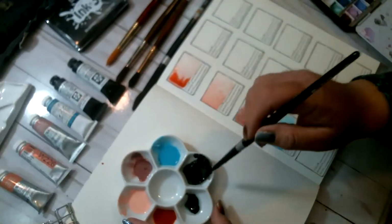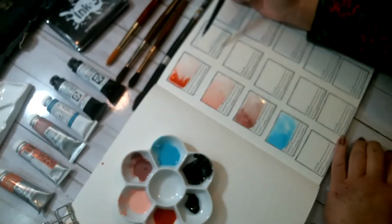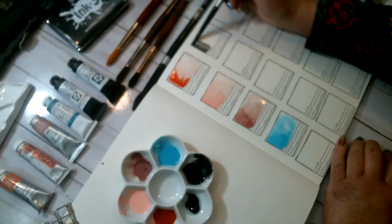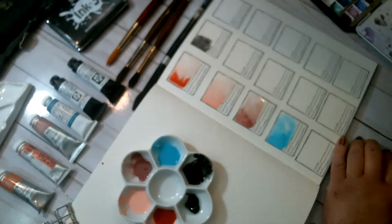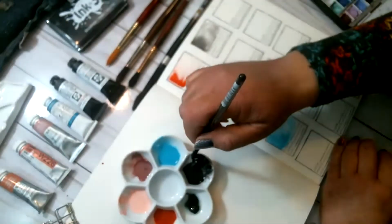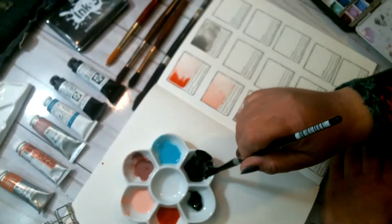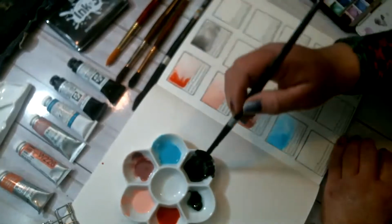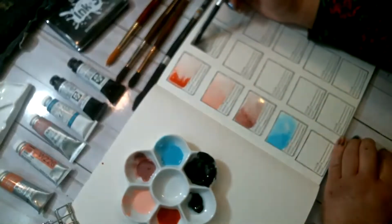This is the Alvaro's Caliente Gray. I'm going to put this one over here. Hopefully I remember. I wanted to put all the new Danielle Smith ones together. So that is the Caliente Gray. And I put so much in here, it's ridiculous. It burst when I opened it. So I'll be using that forever.